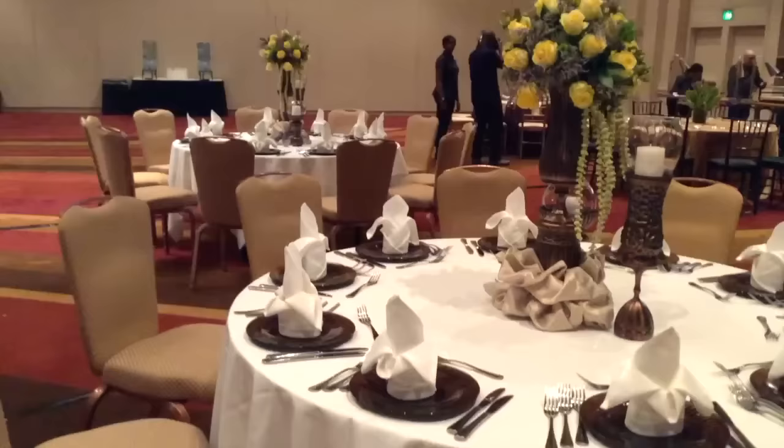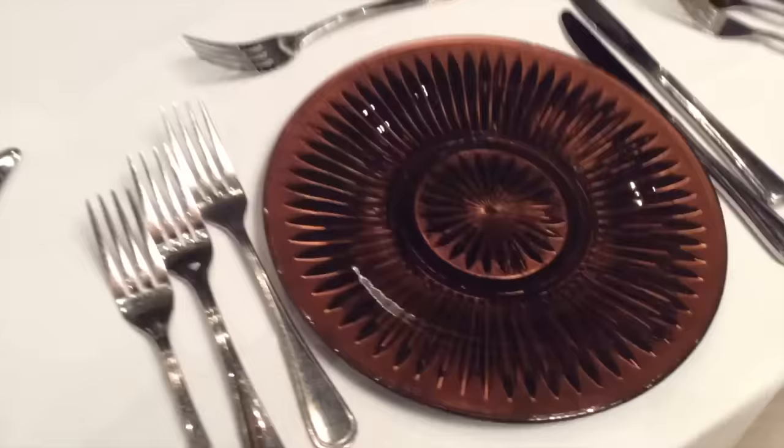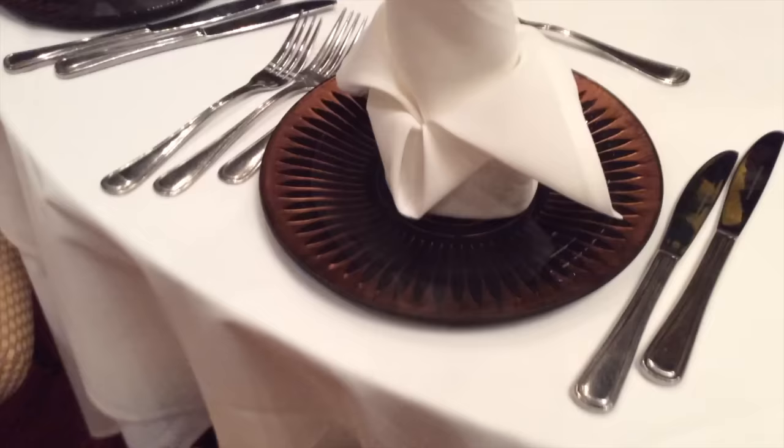About a week or so ago, I dressed a couple of tables for Chef Thomas's event — the Chefs of the World Taste of Fame. I wanted to quickly show you how I made these bronze painted plates and how to do an easy but elegant napkin fold for your own dinner or event.